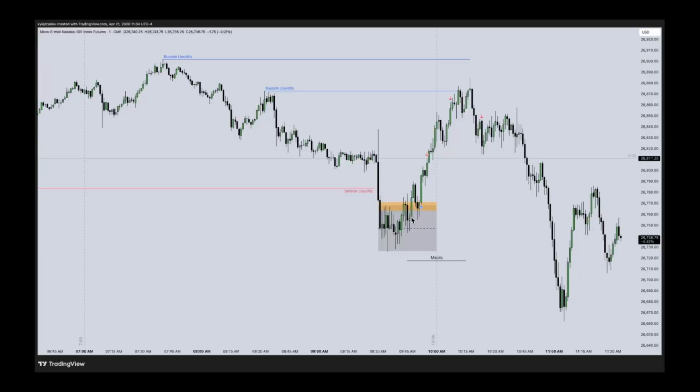If we're in a deep discount, we should be looking to long after areas of support, after key levels are tested, and vice versa. If we were above all of these opening prices and we were expecting lower prices for the day, we would be looking to short in areas of premium. But once we're in an area of discount, in this deep discount, I'm not looking to short down here. I'm looking for long opportunities.